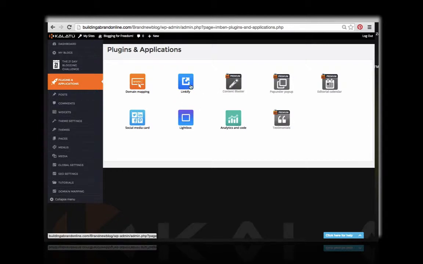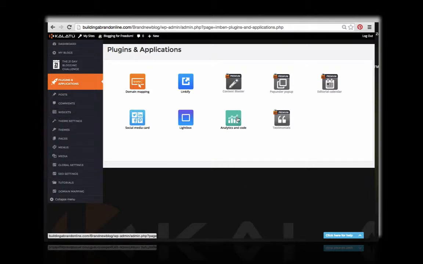Talking about these next ones, Linkify is another really cool plugin that you can do a lot of really cool things with links in. Just like the 21-day blogging challenge plugins, these are going to affect your blog in big ways. For instance, Lightbox, you can create a custom pop-up that either works on exit or it works after a certain set amount of time. You can set it to work on certain posts, on certain pages, or your entire site. It's a very, very cool plugin. The plugins are going to do some really, really cool things for your blog. Then you also have widgets, and we'll talk about widgets when we get down to this tab here.